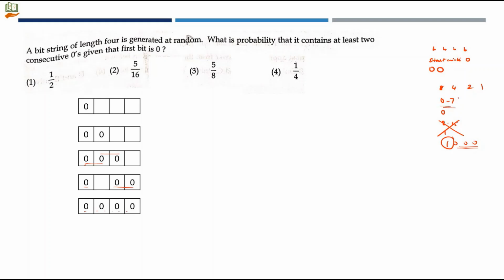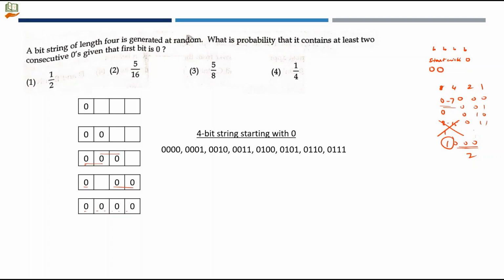You can start marking like 000, 001, 010, 011 till 7 you can mark and then just add a 0 in the front. That will give you the 4-bit string. What are the possible 4-bit strings starting with 0? This is 0, this is 1, this is 2, this is 3, this is 4, this is 5, this is 6, this is 7. If you apply them in 8421, you will get numbers from 0 to 7 in decimal. There are totally 8 strings. The first bit is 0.